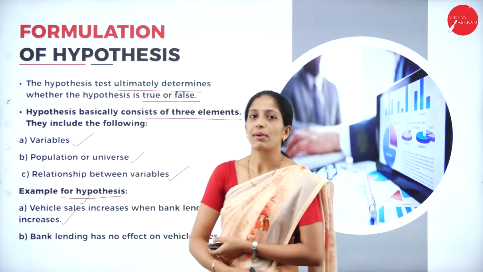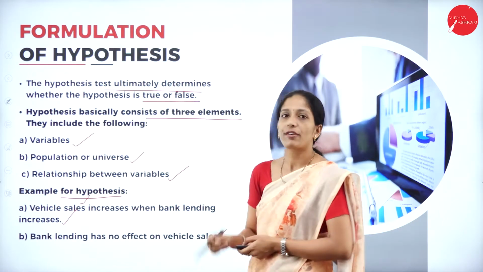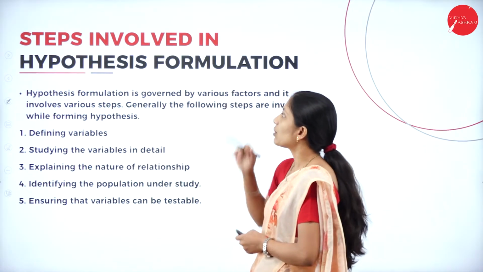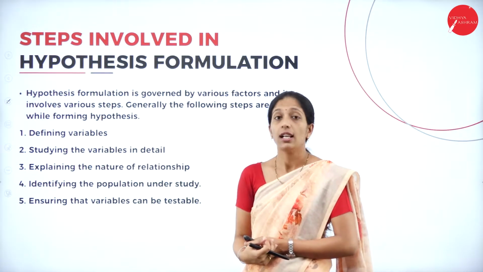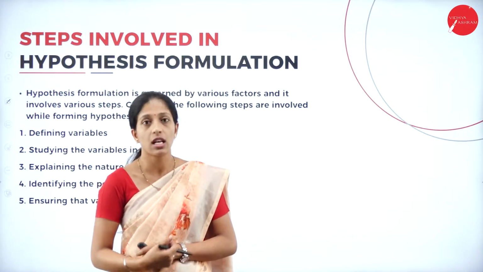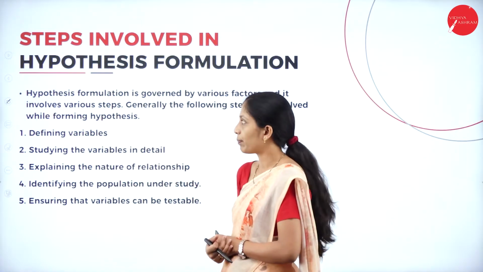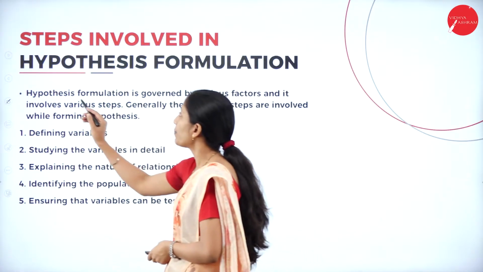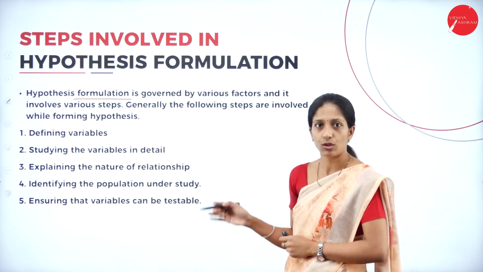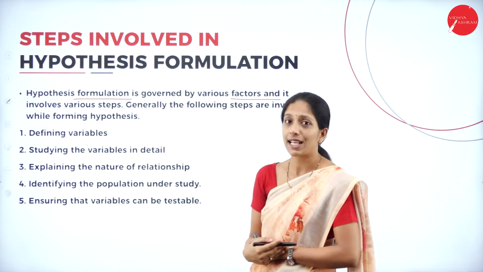So, assumptions can be made in any form based on the knowledge of the researcher. So, this is about formulation of hypothesis. Now, coming to the next concept, steps involved in hypothesis formulation. Of course, it is very essential that a researcher has to formulate the hypothesis. Now, let us see what the steps involved in formulation of hypothesis are. So, the first one is that hypothesis formulation is governed by various factors. So, let us see what those factors are. It is influenced by various factors and it involves various steps also.